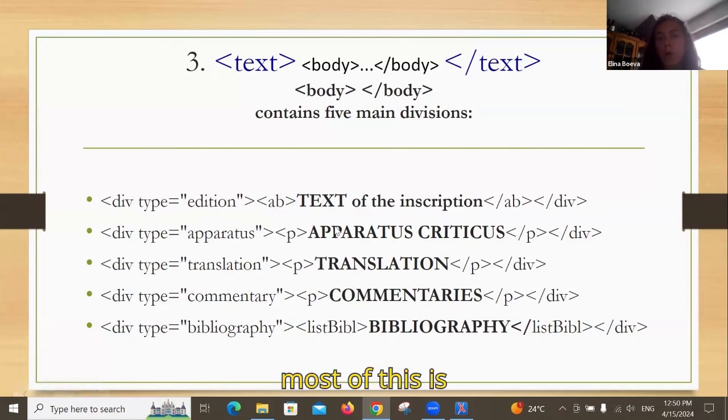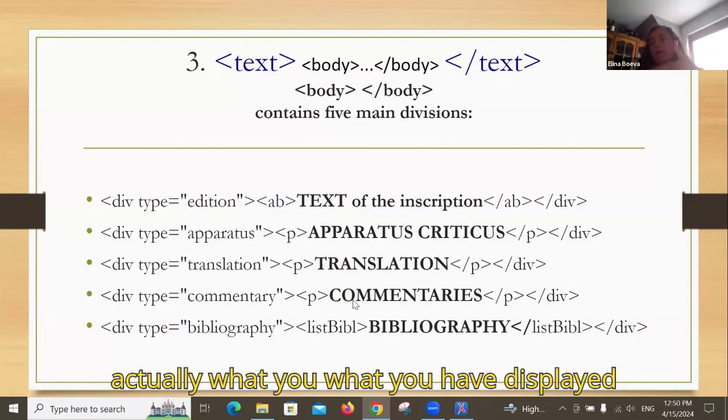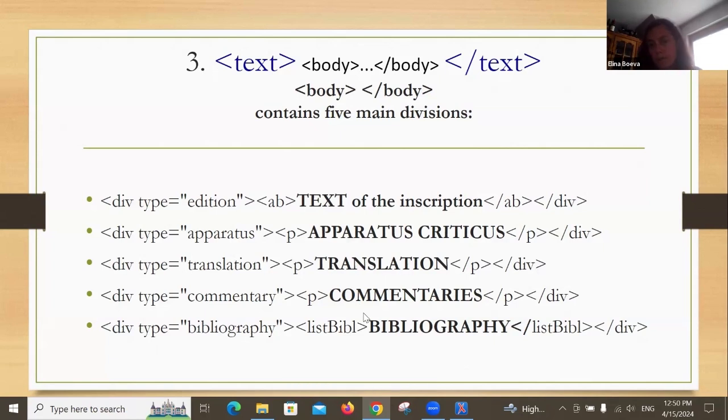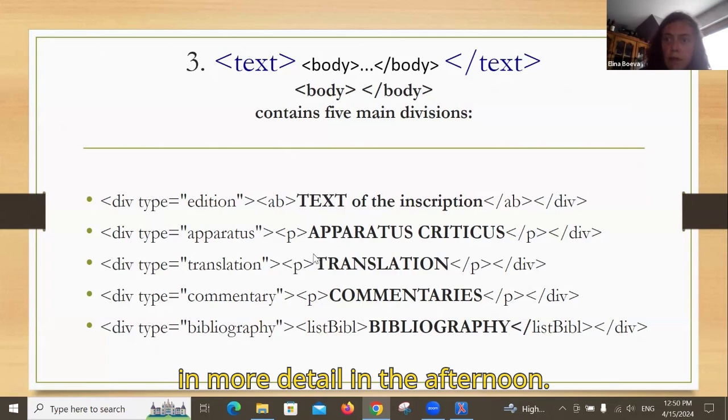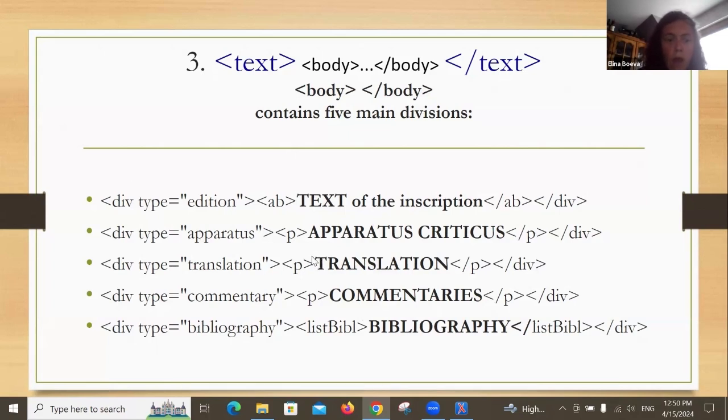So most of this is actually what you have displayed on a page. And we will deal with all this in more detail in the afternoon. And that will be it.